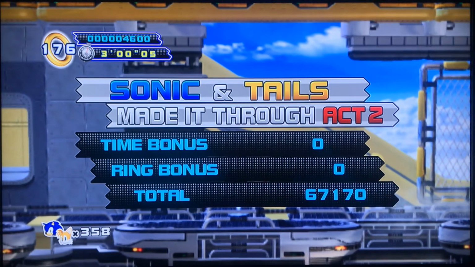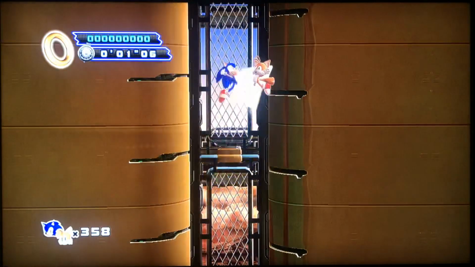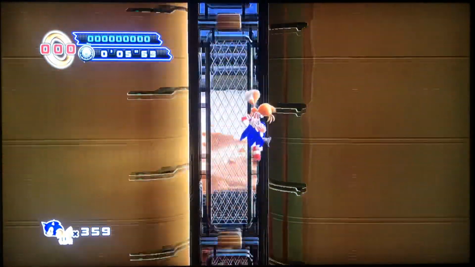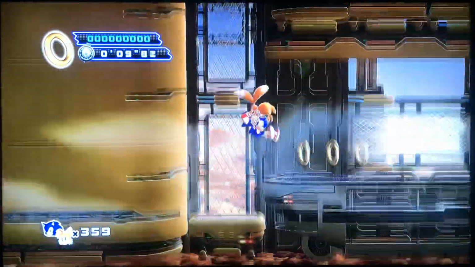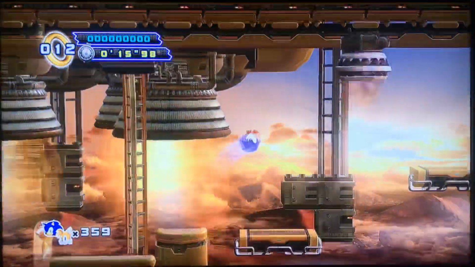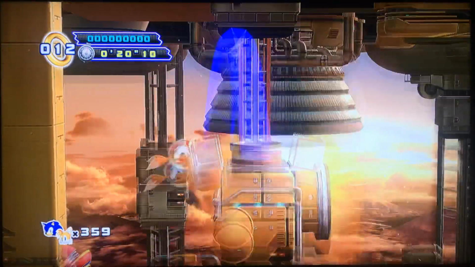Now we're coming to the last act of Wing Fortress. Oh, by the way, jump off here right off the bat and fly up to get yourself a 1-up. And funny thing, if you're playing co-op, you can actually keep using Tails' copter combo and fly Tails flying alone to get up higher and higher. If you're skilled enough, you can just stay in the air for as long as you like.